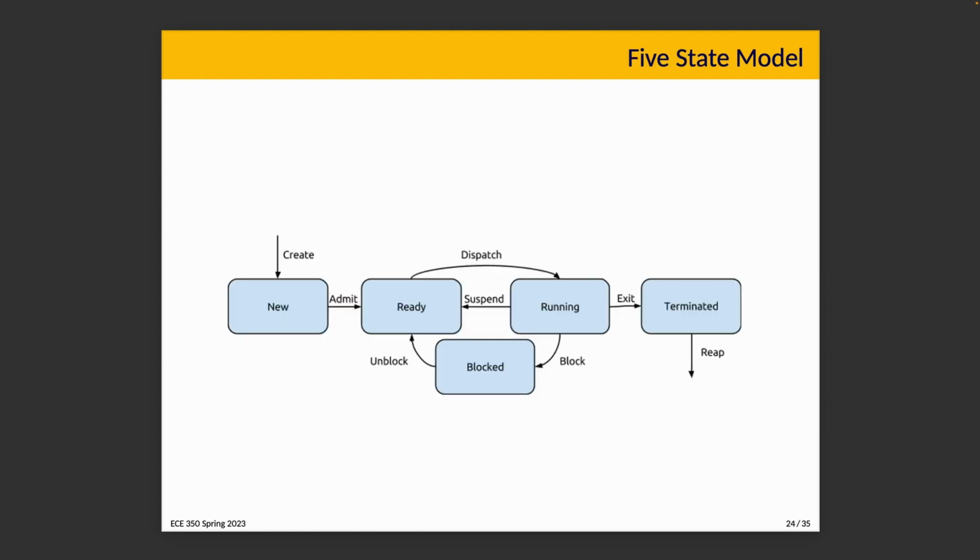Okay, and we also talked about the 5-state model. We talked about the 7-state model as well, but then we got talking about threads, and we said the 5-state model is applicable to threads, but the 7-state model is applicable to processes. Not every system follows exactly these things, and Unix actually has a few more states than this, but the idea is well captured by this diagram, right? We have the various different states. The new state: when a process is created, it is new. It hasn't run yet, but it's being created.